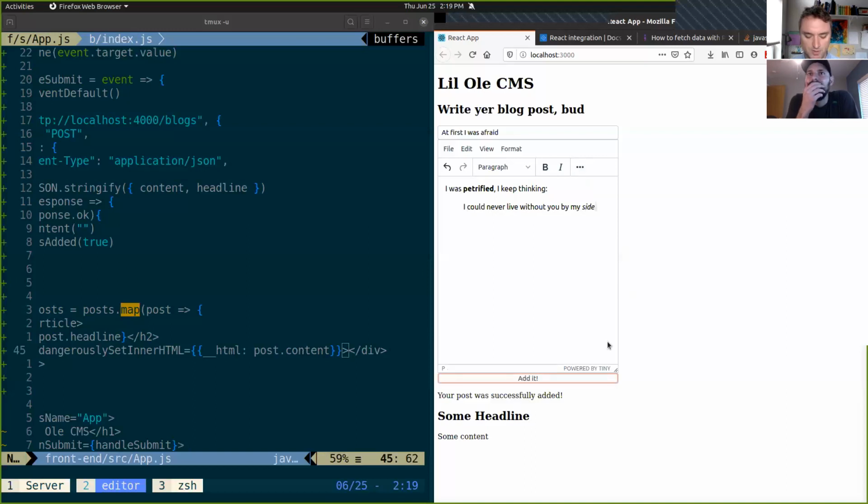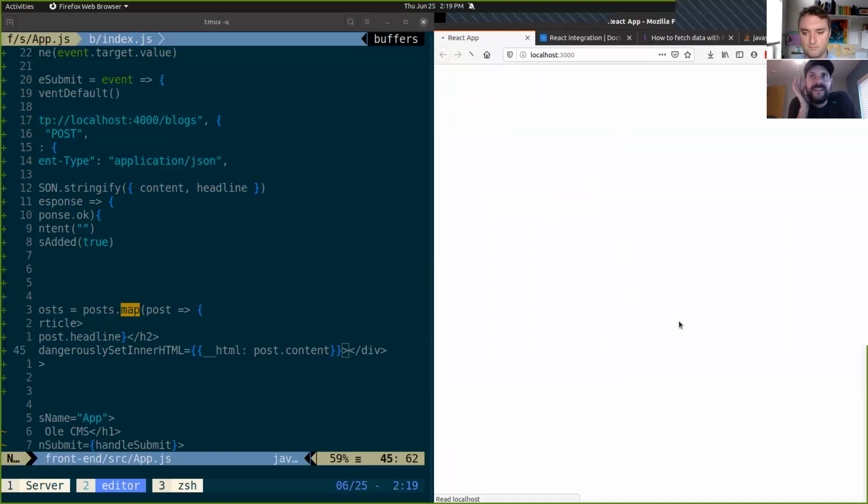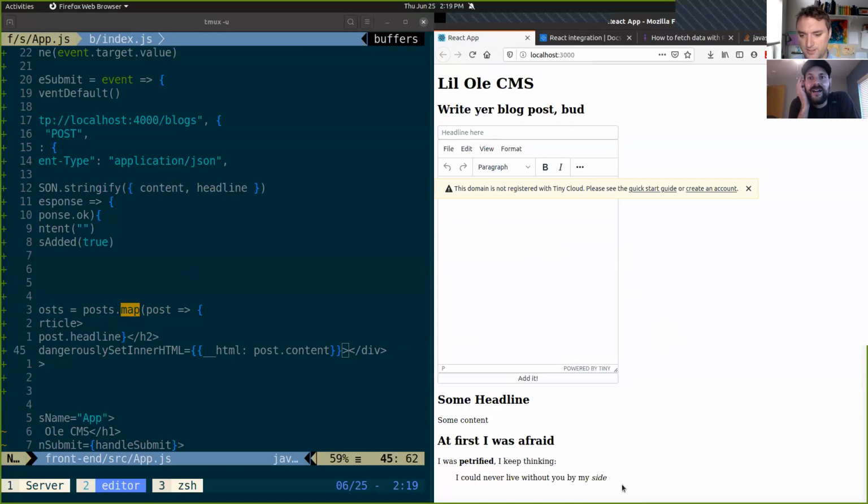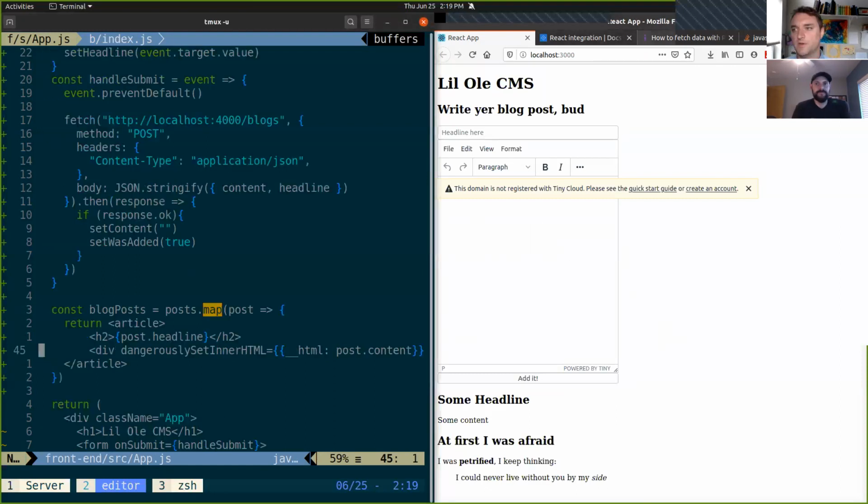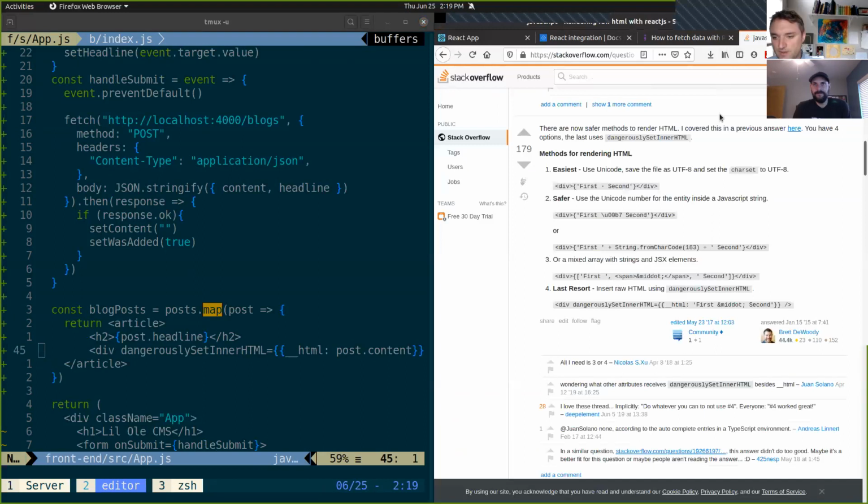So I do that, my post is successfully added. Check it out. Yeah, it took the styling tags within it. Looks good. All right, so if we didn't want to do that dangerously set inner HTML, then we need to sanitize it somehow.